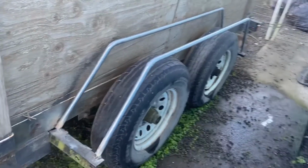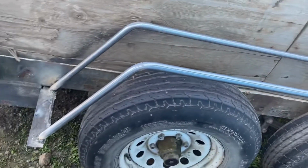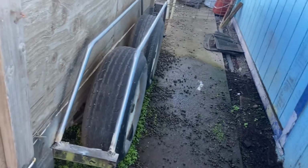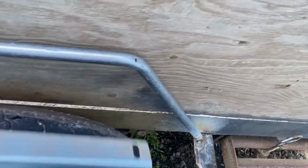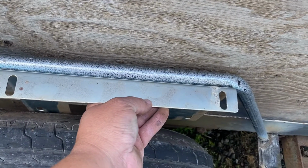Okay, guys, here's the finish piece of the pipes welded on, brackets on. Okay, so now the next thing we're gonna do, we're gonna take some scrap pieces of metal. We're gonna probably cut it off right there and there, and use this, tack weld it on and use it to mount some wood on the top to make the fender.